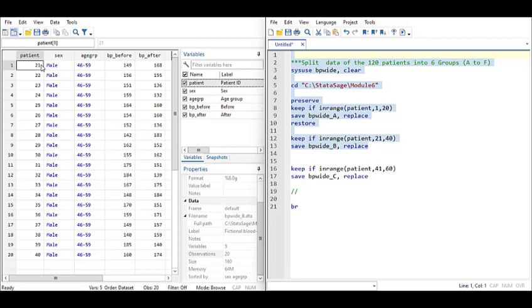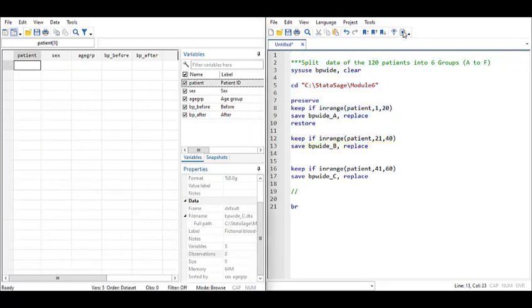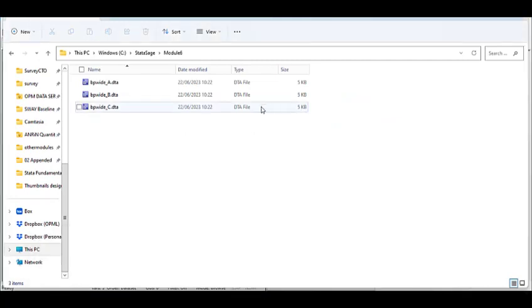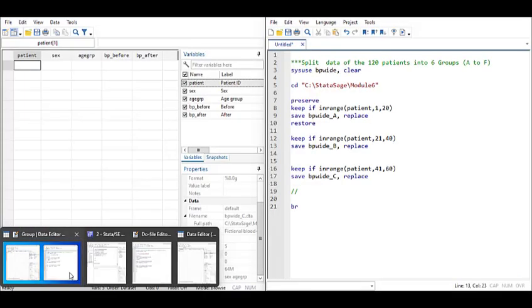It cannot find 41 to 60, so it will be blank. So let's try it. It's keeping nothing. And what happens is that it saves a blank BP white C there. If you go here to this file, it's empty. You can try it when you are home. I just don't want to break the flow of the explanation.